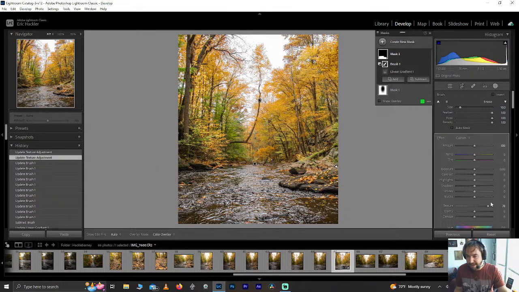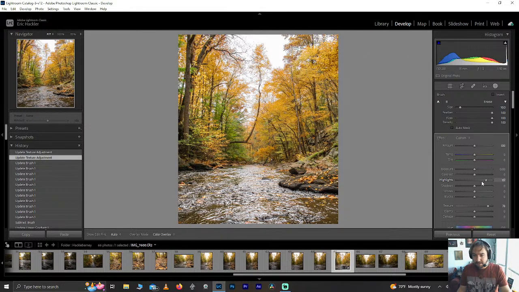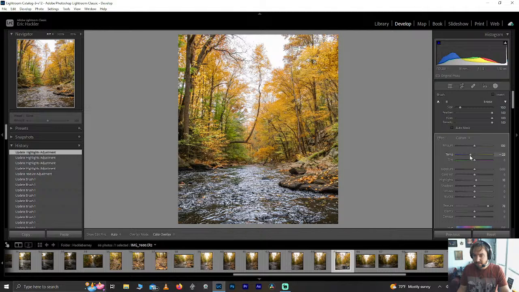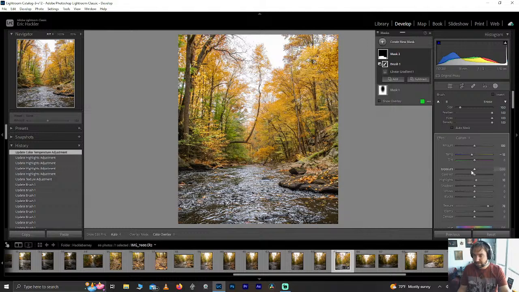So we like that. I can also bring up the highlights on it. A bit much. Let's bring those highlights up just a little bit. Bring up the sky, what the sky does to it. I like that. Gives it a nice, balances the photo nicely. I'm also going to push it a little bit to blue. Not a ton. Could go all the way, and that gets weird. But just a little bit to blue. Just to give that little bit of extra color, a little bit of contrast.